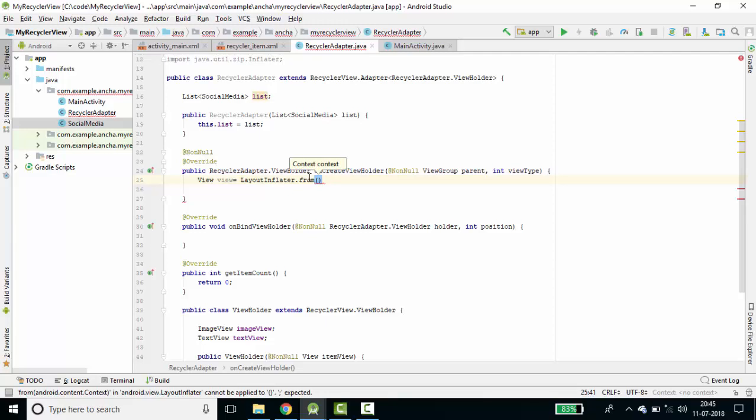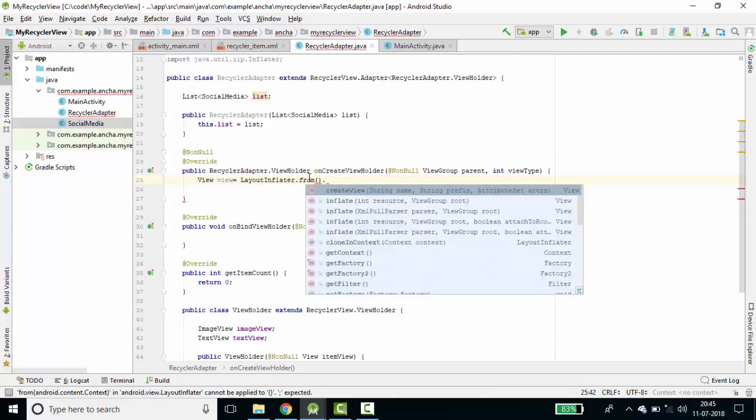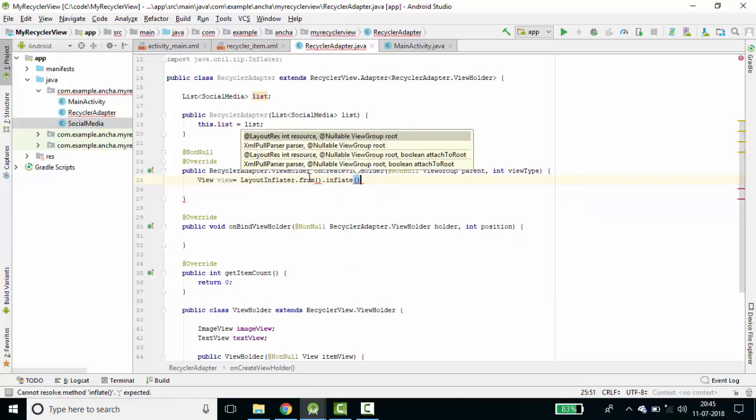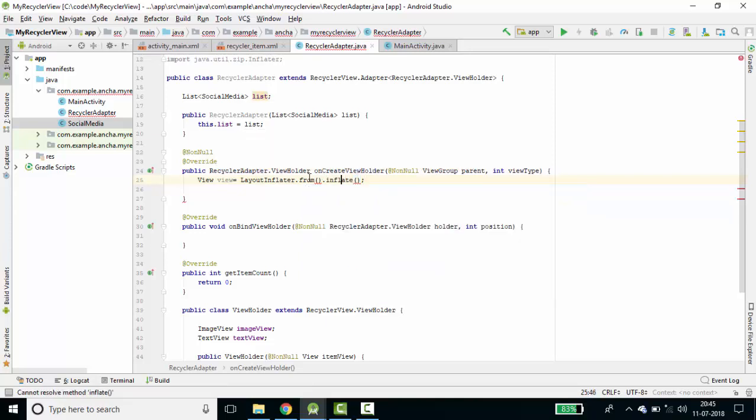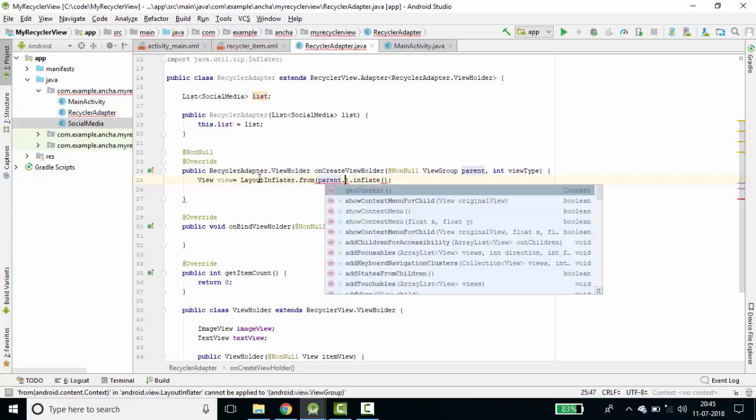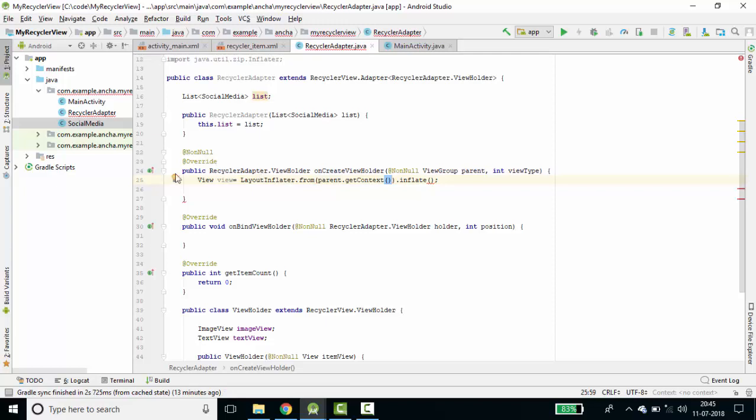So LayoutInflater.from(parent.getContext()).inflate. The context we are getting from the parent object, the ViewGroup.